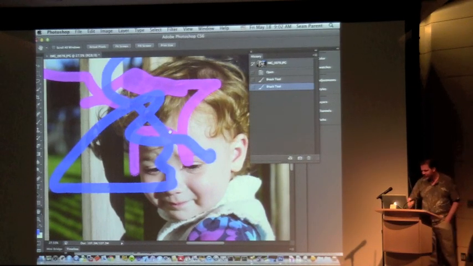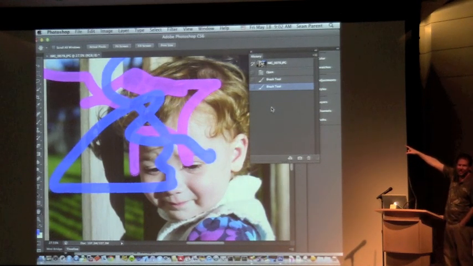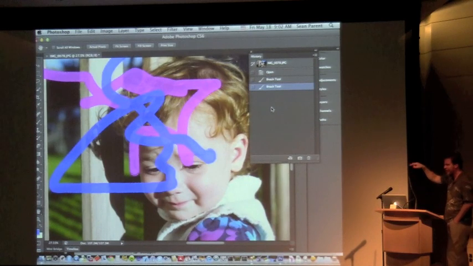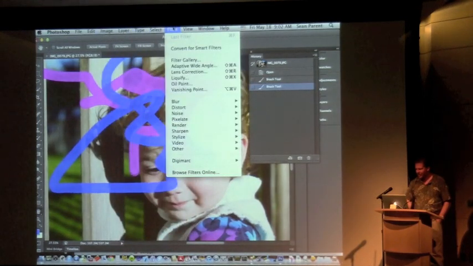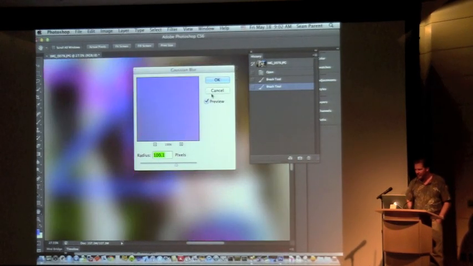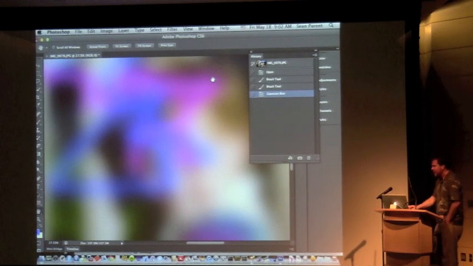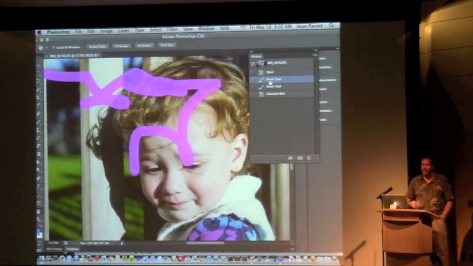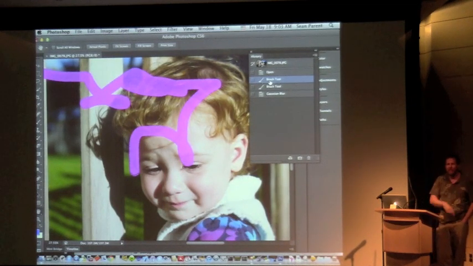Now I can undo, redo. And I can multi-undo, I can walk it back. But over here, what you're seeing is my history. This is a vector of all the previous states of my document. So I documented the one when I opened, and then I laid down a brush stroke, and then I laid down another brush stroke, and I could do something, let's do some filter, maybe custom blur, take our nice crisp image, and blast it out like that. Now you see in my history I've got Gaussian blur. And I've got that surface so I can walk back through here. And I'm not reissuing those commands, I'm just walking back into previous copies of my document.